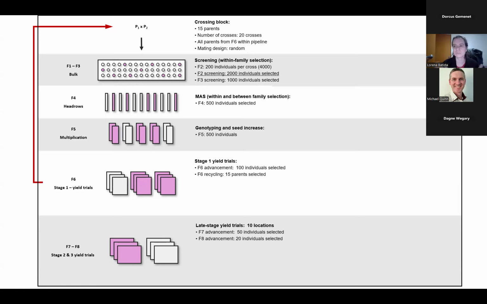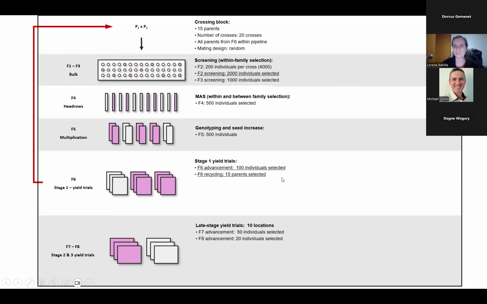You have to choose a number that is representative of that stage. So here I chose 2,000 individuals in F2 because I feel this is representative of the number of individuals in that stage. And you can use, I don't know, historical records to see how many individuals generally in each stage of selection. I know some crosses fail, but just think of a representative number of your overall pipeline.